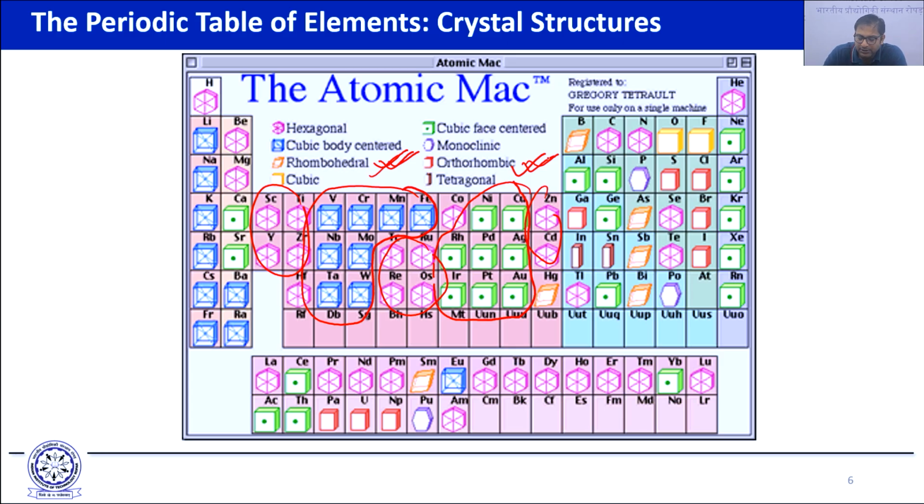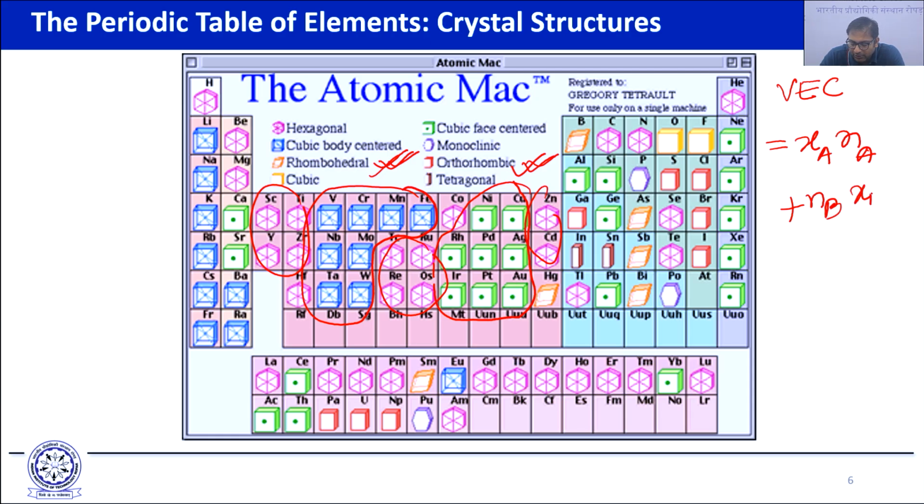And based on that, people come up with this term VEC, or the valence electron concentration, which is really nothing but the weighted average of the valence electron concentrations of the different elements.